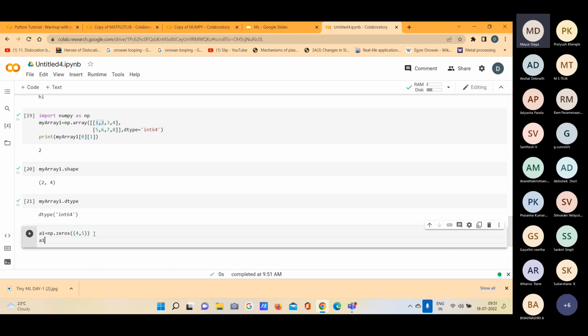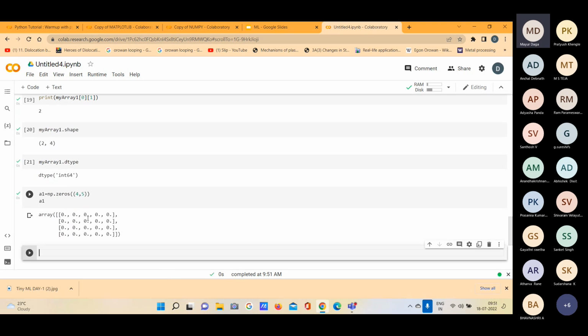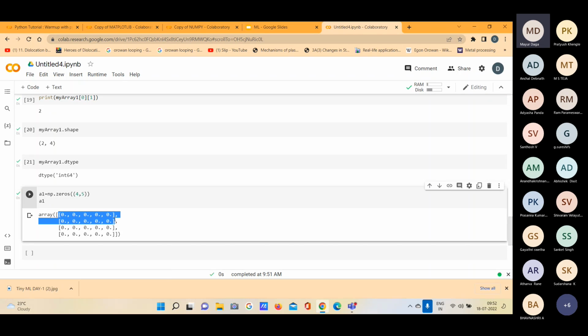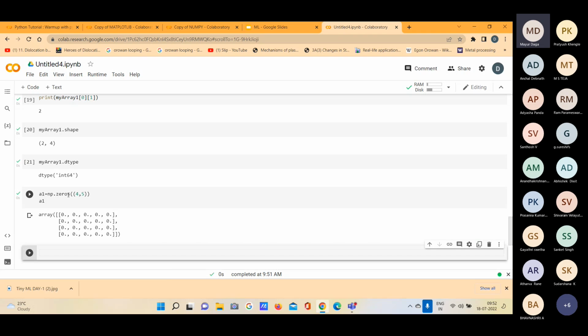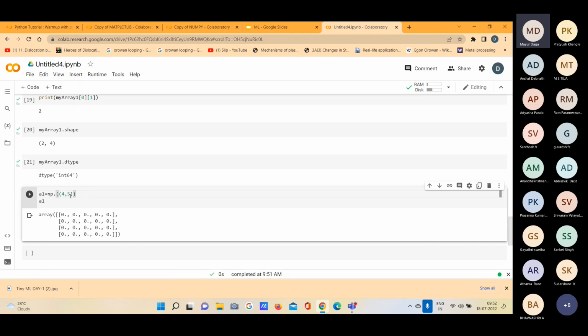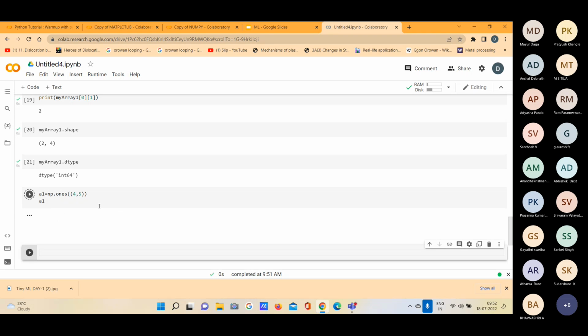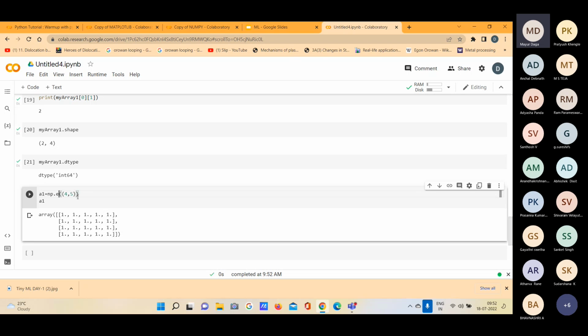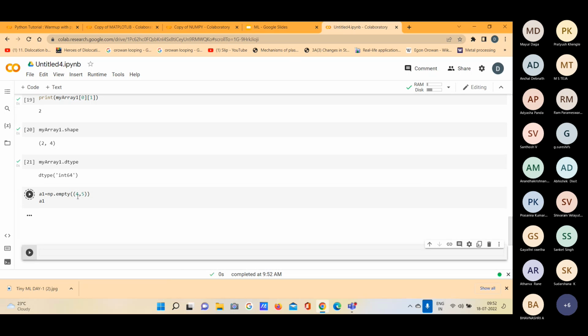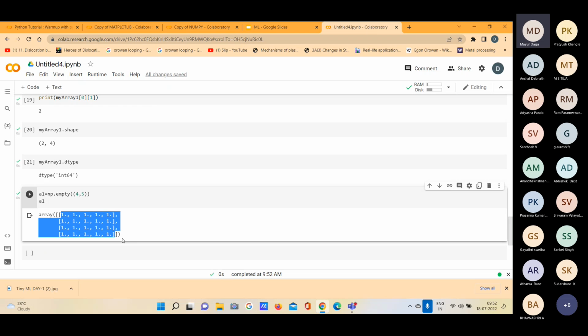If you print a1, you can see it has created a floating point array with all elements zeros. If you want all elements ones, then you will get ones. And if you want an empty array, it prints some random numbers. It is not always 1 here. It can be anything random.